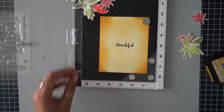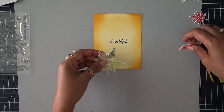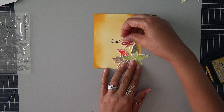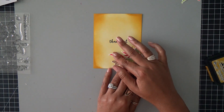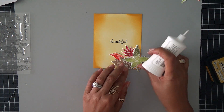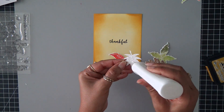And now we can go ahead and move on to assembling the card. I do know that my sentiment is exactly where it needs to be. Now I'm just going to line back up where my leaves were. I don't have to be perfect doing this because again, if we were in nature and we just saw a bunch of leaves, it wouldn't be perfectly placed. So I'm just setting them back up so I know that it frames out that sentiment. And again, I'm going to have some hanging off the card and some just laying on the card.